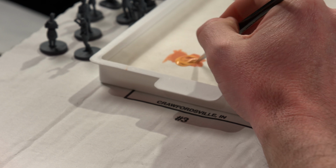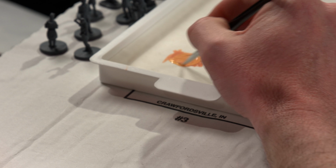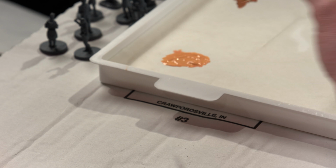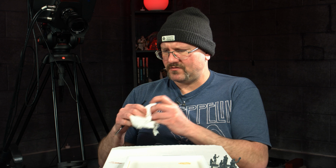It's definitely lighter. Definitely a little bit lighter. Okay, good. I'm just rinsing out my brush because I don't want to mix in the raw on this. I want to have the brush only have the mix.